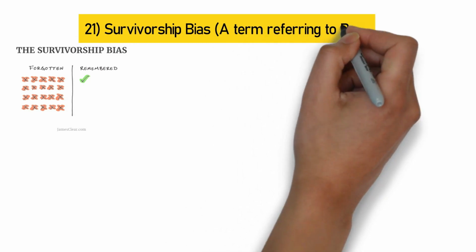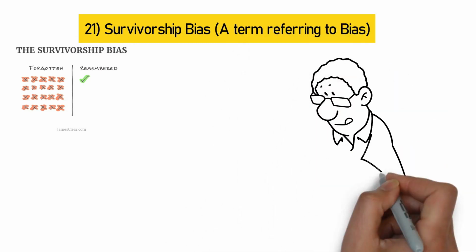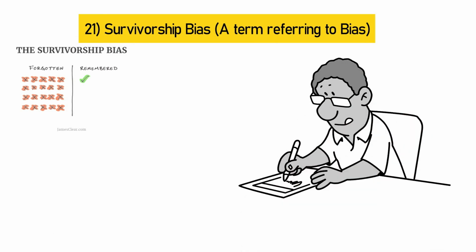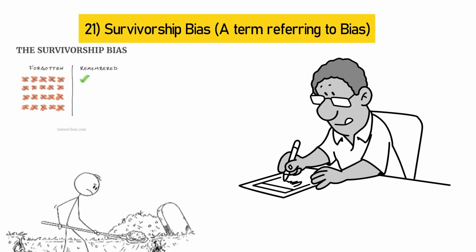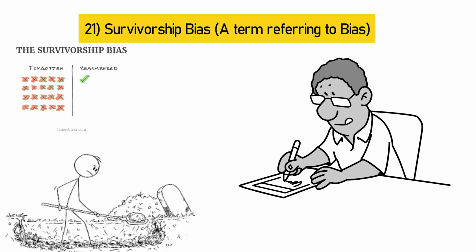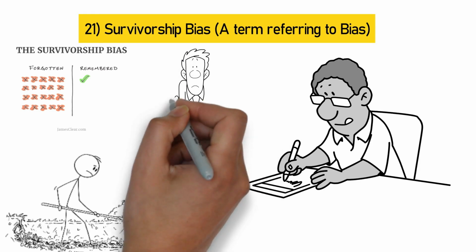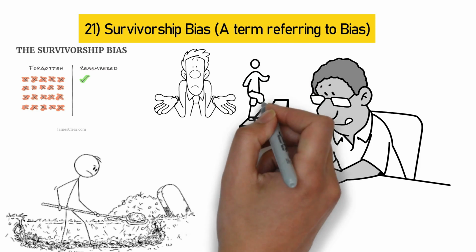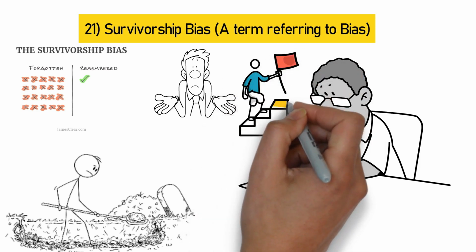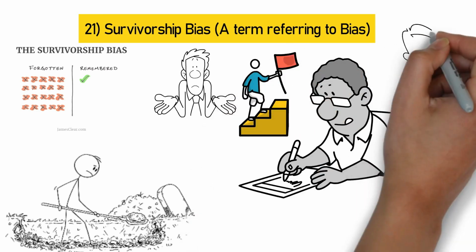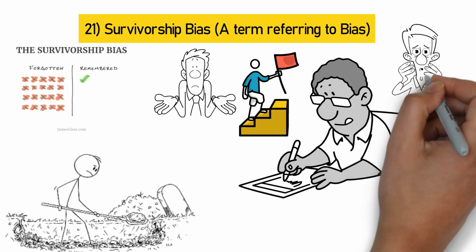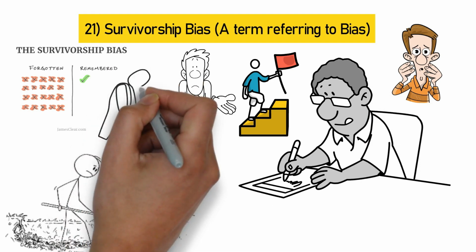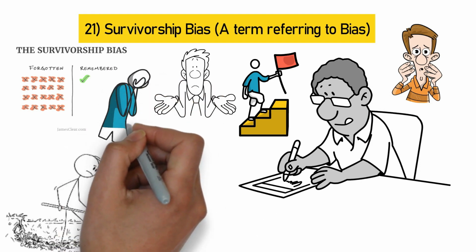Number 21, survivorship bias. The fact that history is famously written by the victor is a major problem with historiography, our interpretation of the past. We don't see the silent grave, as Nassim Taleb calls it, lottery ticket holders who didn't win. As a result, we tend to attribute success to the successful agent's actions rather than randomness or luck, and we frequently learn false lessons by focusing solely on the victors without considering all of the losers who acted similarly but were not fortunate enough to succeed.